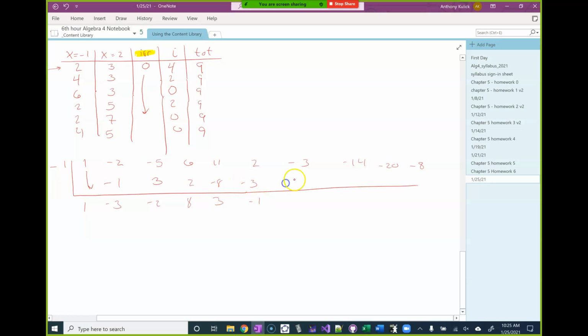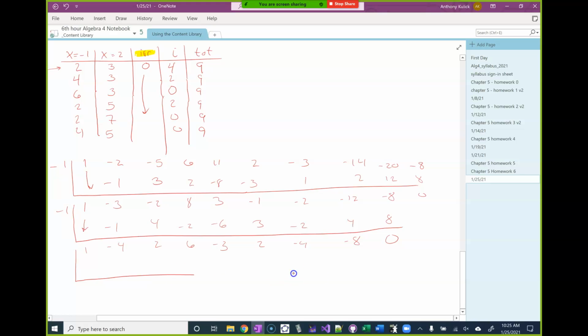Okay, and I know -1 can be used at least twice, so I'm going to just use it again here without even stopping to think about it. So that worked twice. And I'm going to switch to the +2 because I know that can be used at least 3 times. I don't have to stop and I can just keep doing my synthetic divisions.